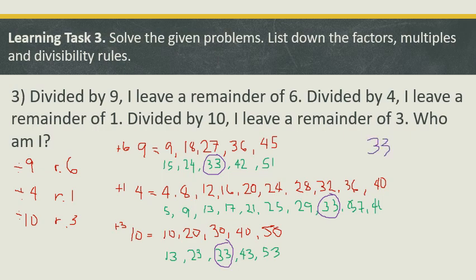So, ang 33 divided by 9 is 3. May remainder na 6. So, tama. Then, dito naman, 33 divided by 4 is, ilan po? 8. May remainder na 1. Sa 10 naman, 33 divided by 10 is 3. May remainder na 3. So, tama po lahat yung ating answer. So, ang answer po natin is 33.